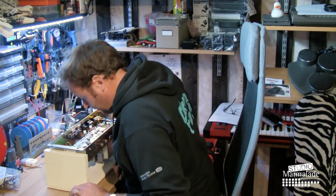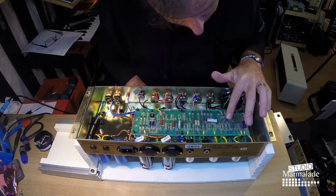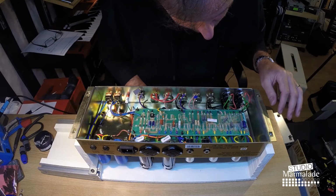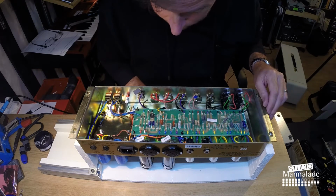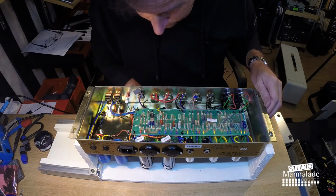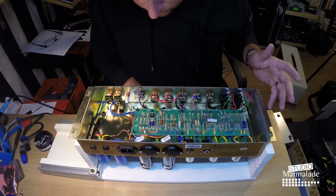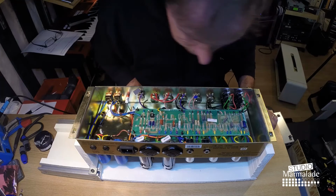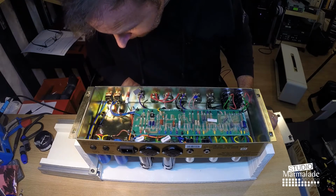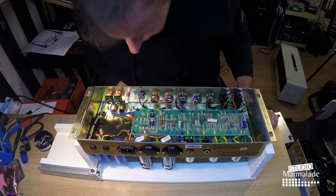And you may also see that on this board there are only small resistors and a few small capacitors mounted on the board. All the big components are mounted in the chassis, screwed to the chassis, or riveted to the chassis actually. Yeah, looks pretty neat to me.